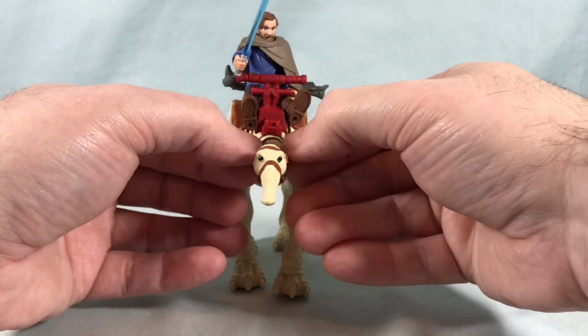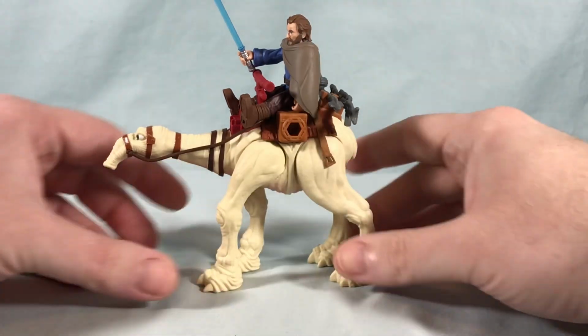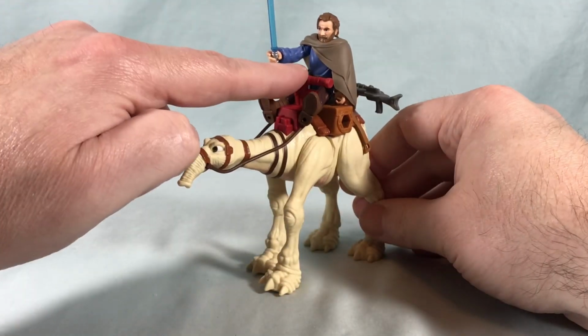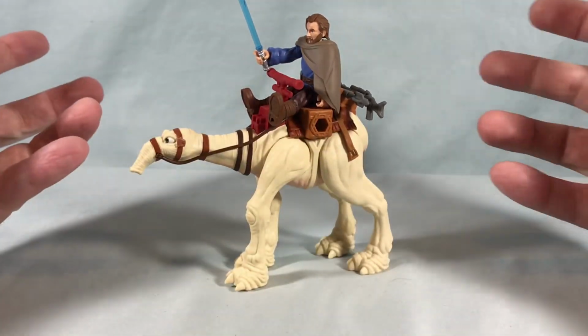But just between the mix of nice, softer plastic here for the straps and everything, the saddle's really well done. I don't really know why this section is red, I'll be honest. I kind of wish it was just the same color as the rest of the saddle, but it's certainly not a big deal.